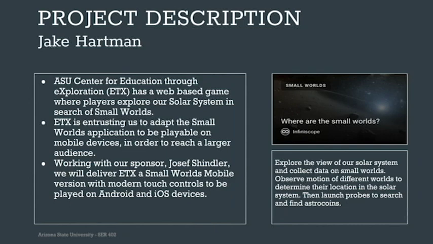Small Worlds is a space exploration game developed in Unity 3D using WebGL. The game lets players explore our solar system and collect data on small worlds. Throughout the game, players will be able to observe motion of different worlds and learn how to determine its location in the solar system. The player completes the game by finding the hidden caches, called Astro Coins, on all the small worlds.